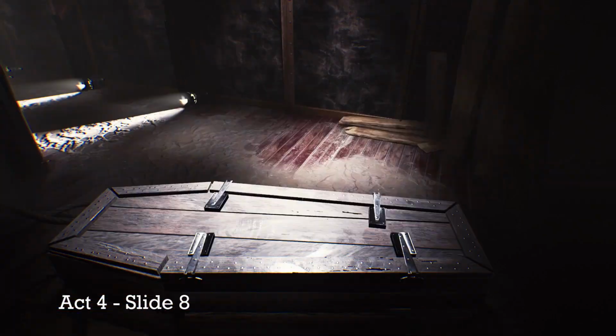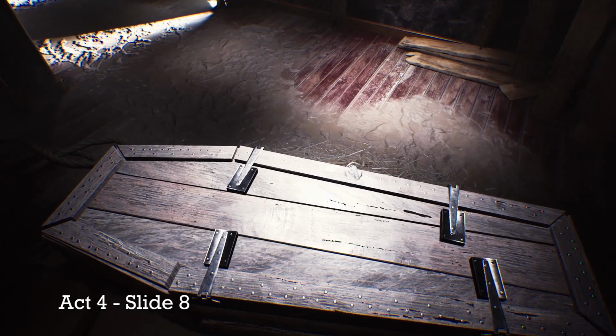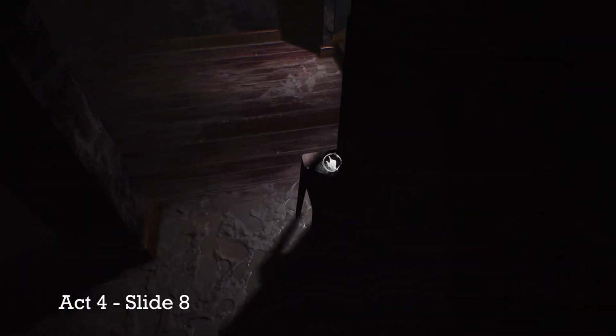Okay, for slide number 8, this is right after you can lock the formless guy inside the coffin. Right next to the coffin that you lock him in, you will find it hidden in the dark and it's quite tricky to see. Slide number 8 on the stool next to the coffin.